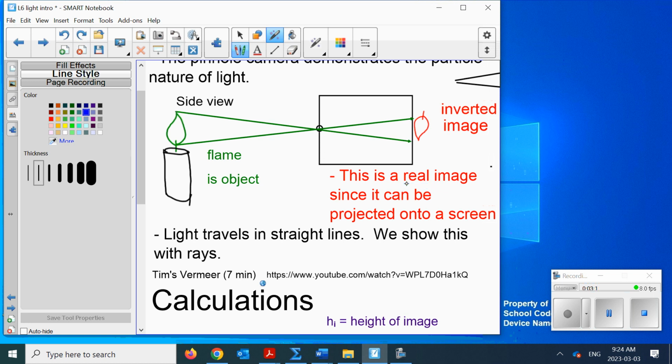A virtual image is what you get when you look in a plane mirror in your bathroom, not the curved one. You get it right side up, not upside down. And if you take a sheet of paper beside you, you'll never get the image of your face projected on it. It's not real. It's called a virtual image. And light travels in straight lines.